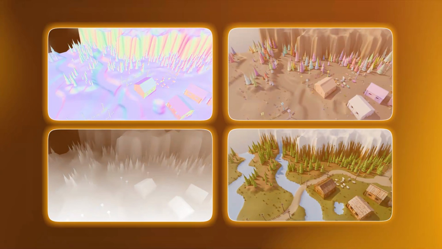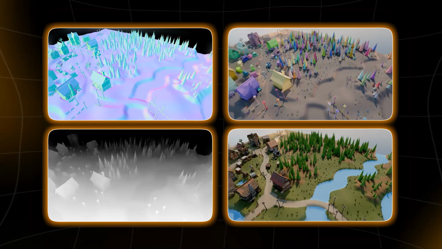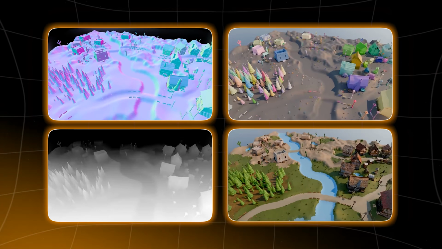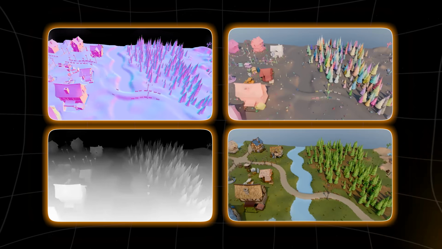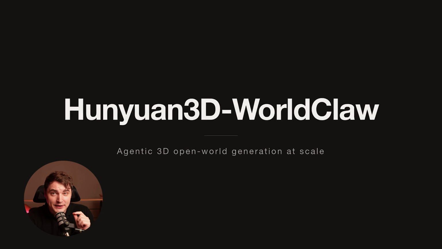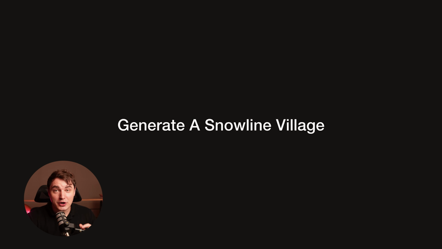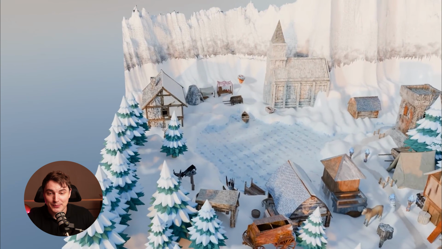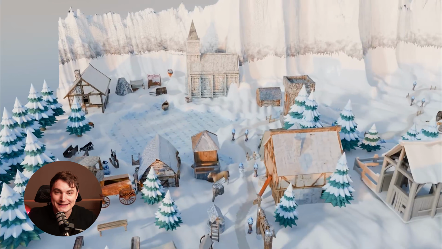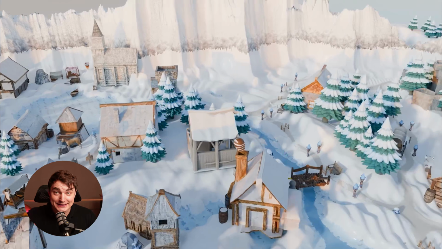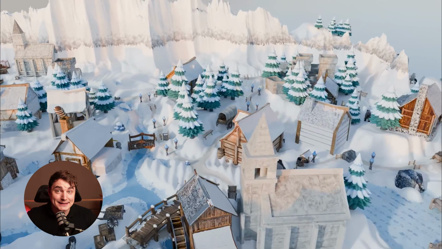So Tencent releases WorldClaw. What is it? Basically that's an agentic 3D tool that combines different models and some knowledge about how to build 3D worlds into a tool that can turn a prompt into a world populated with different 3D objects. And this is quite hyping because it's a big company behind this. You can see some examples on their website right now and what techniques they use, and that means we're going to see more and more improvements. This basically sets the direction.